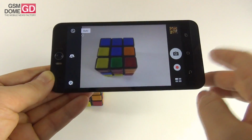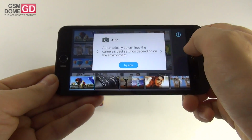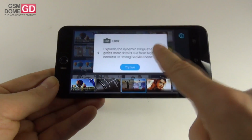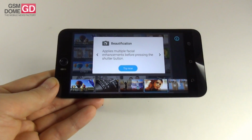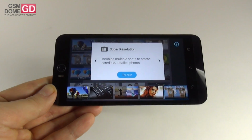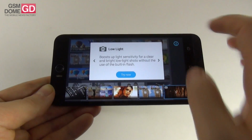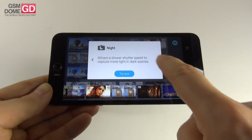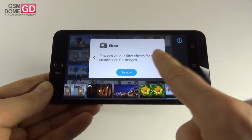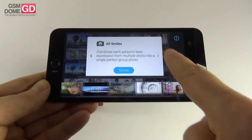So each one of them has an explanatory text here. Auto will determine the camera's best settings depending on the environment. Manual lets you configure stuff. HDR is already known. Beautification applies some facial enhancements. Super resolution combines 4 13 megapixel shots into a 52 megapixel shot. Low light boosts light sensitivity. Night offers a slower shutter speed. Depth of field is used for close-ups. Effects are also here: GIFs, panorama, miniature, time rewind, and smart remove.